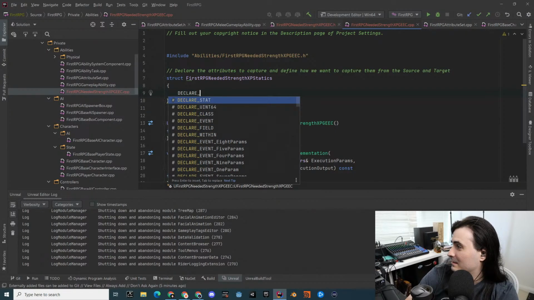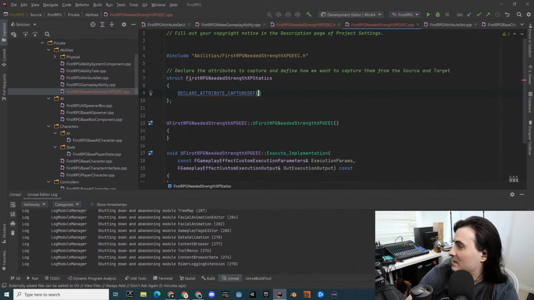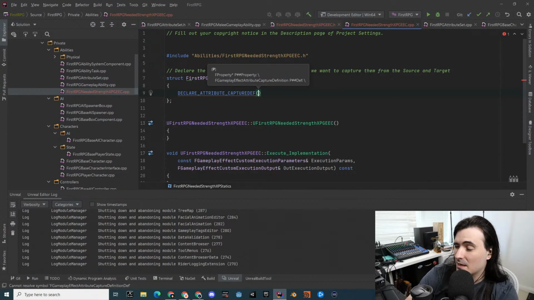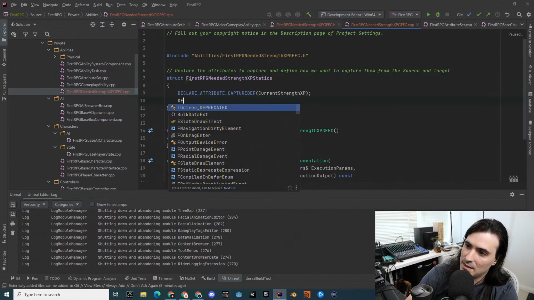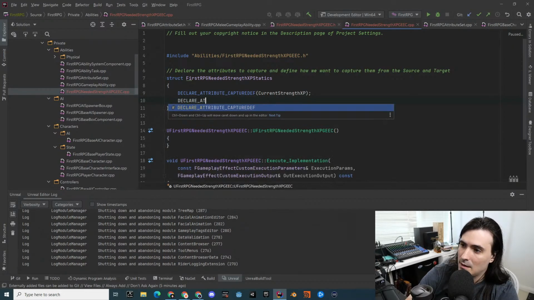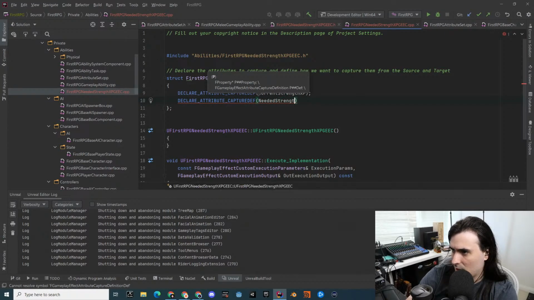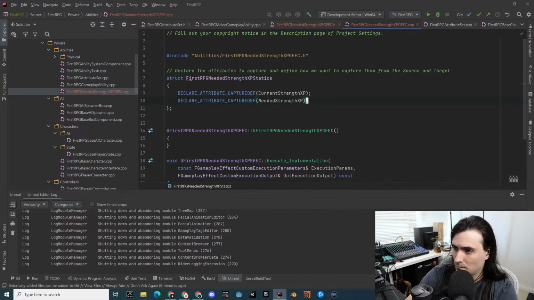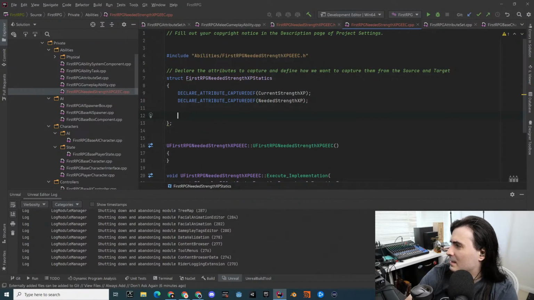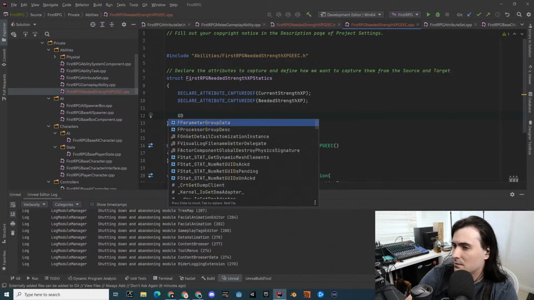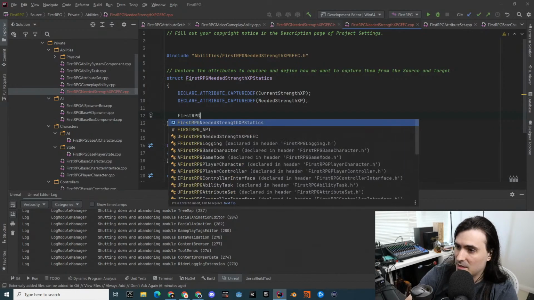Declare attribute capture def. And this would be current strength XP, I think. And then this would be declare attribute capture def. And then needed strength XP. And then GD, sorry, FirstRPG.